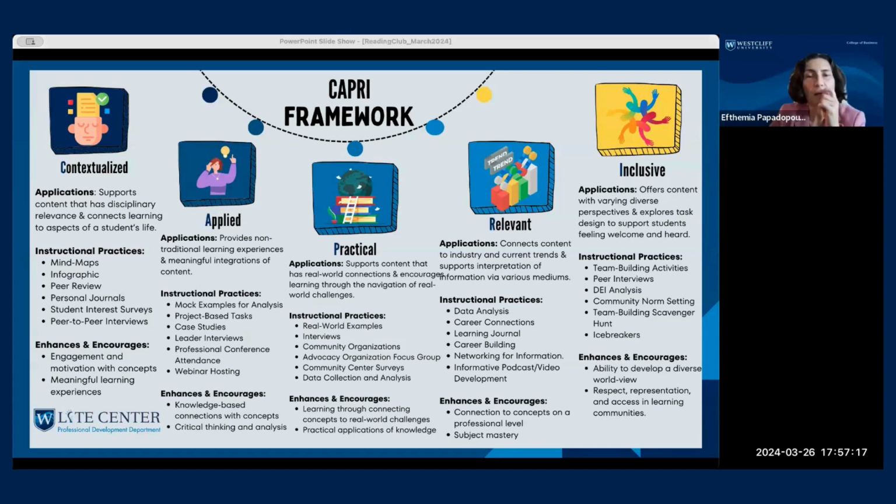Can you share? I was trying to screen capture this, but I keep getting the pop-up from the bottom. This infographic, it's a good summary. Is this somewhere that we have access to it? I think so. It's at the end of the last CAPRI course, the CAPRI revisit course. And it will go out in these slides, so you'll actually have the slide. Let me see if I have it handy though.